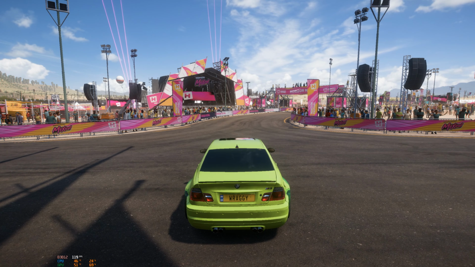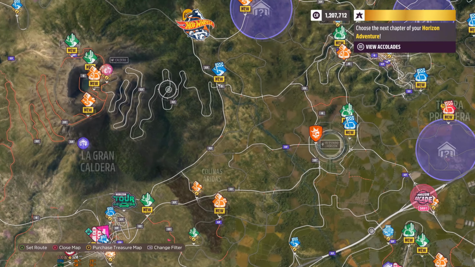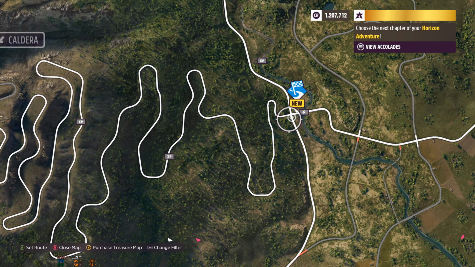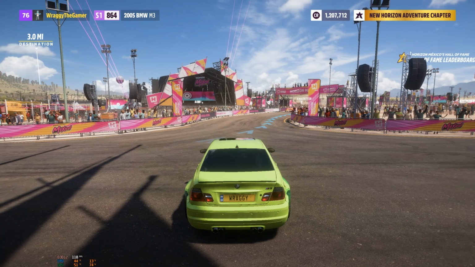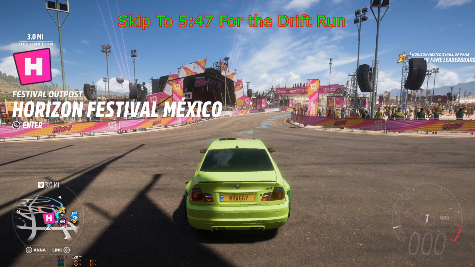Now I'm going to go to, I think it's called the mountain path, and I'm going to drift up here. So we'll mark it on the map there. I'm going to mute my microphone now, and I'm going to show you what this car can do.